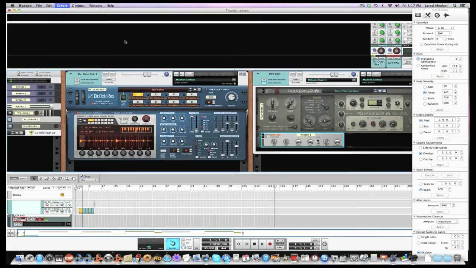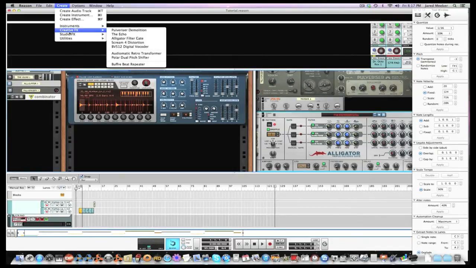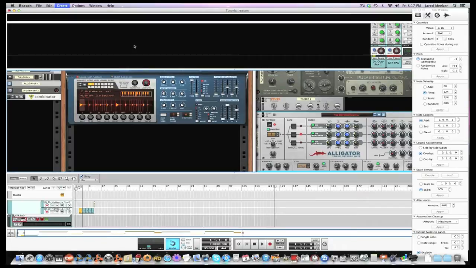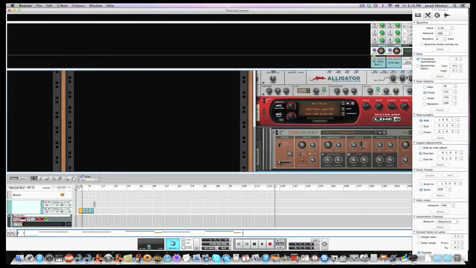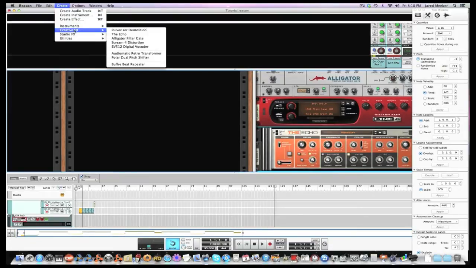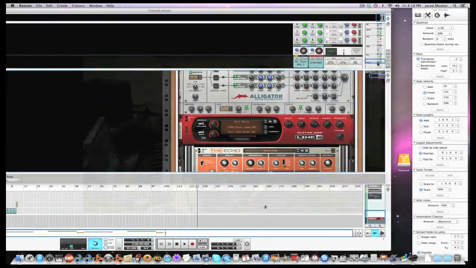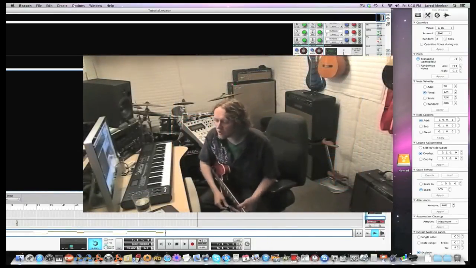an alligator filter gate to create some of those rhythmic effects I was talking about. And then let's send that into the Line 6 guitar amp. And then let's send that into the echo. And then finally we will send that into an RV7000. So I've created the devices. Now I want to modify that to get to the appropriate tone.